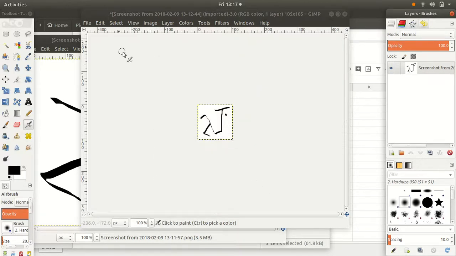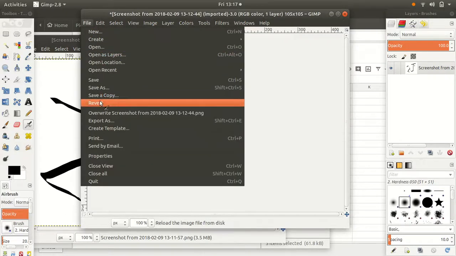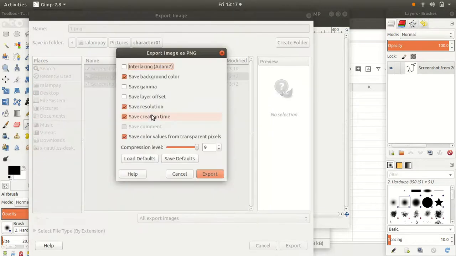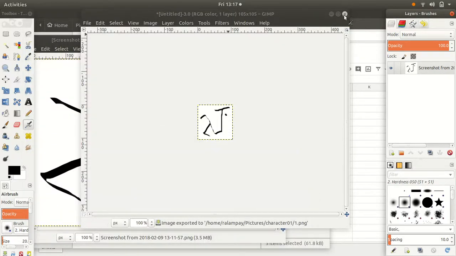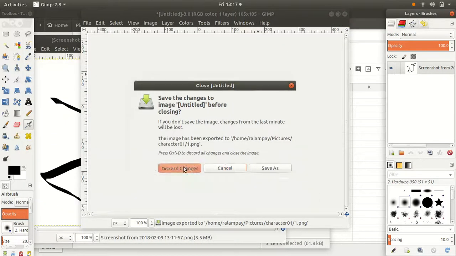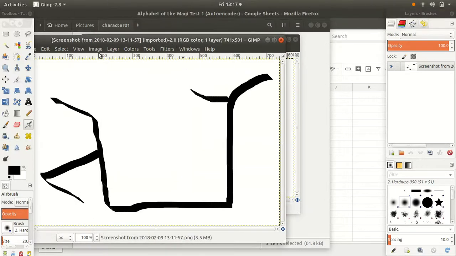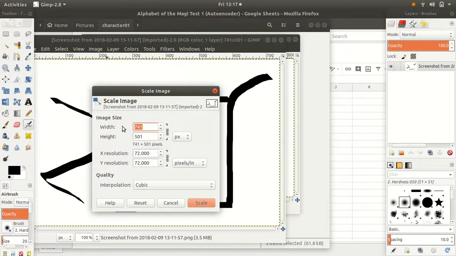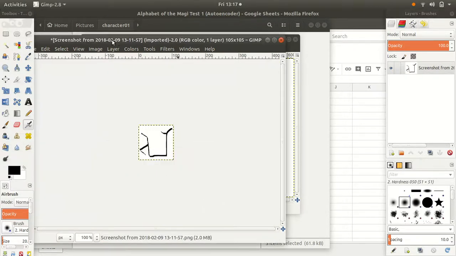Okay, so there's a bit of warping. Let's do it again. There we go.